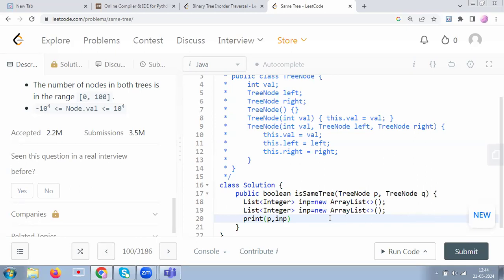I'll name the other one inq, which is the in order list for Q. I'll call the function print for P. Similarly, I want to get the in order of Q also, so I'll call the same function print with Q comma inq. So in inp I will get the in order of P, and in inq I'll get the in order of Q. Are both the things clear to everyone?